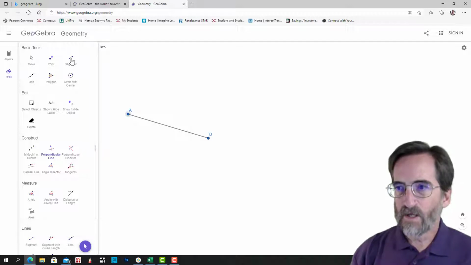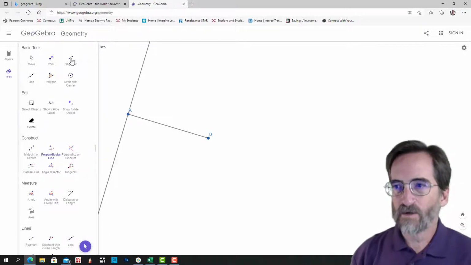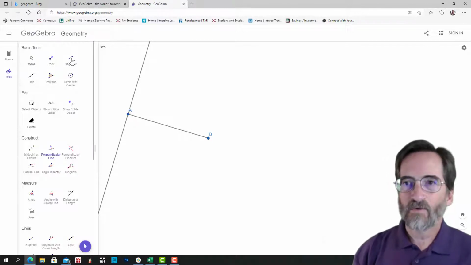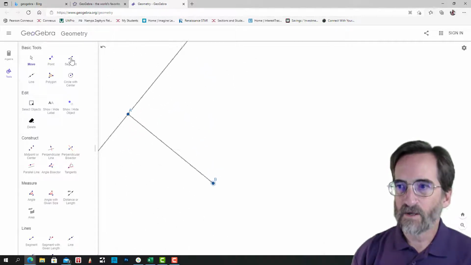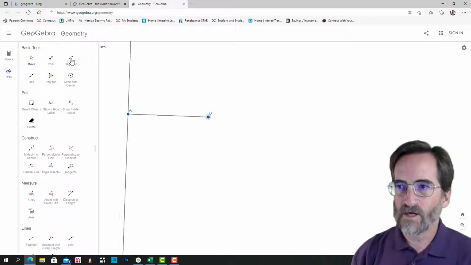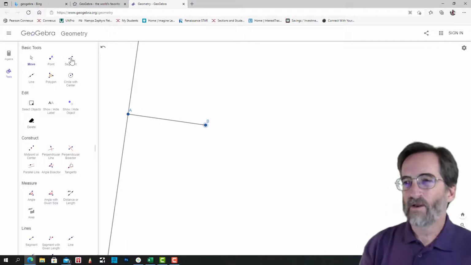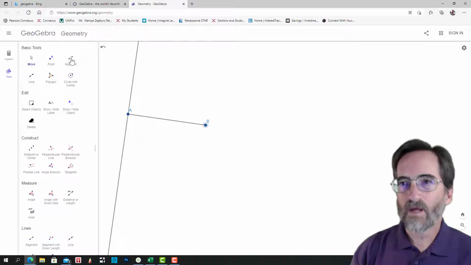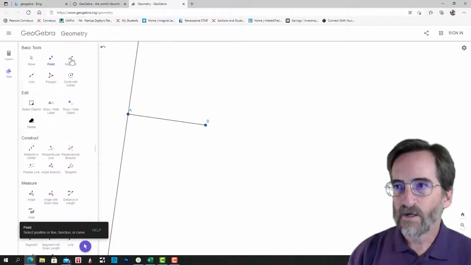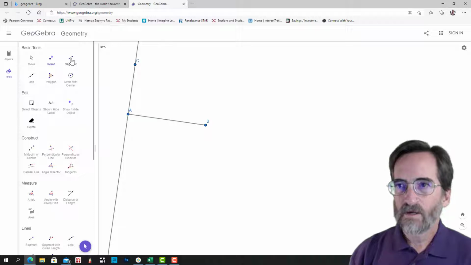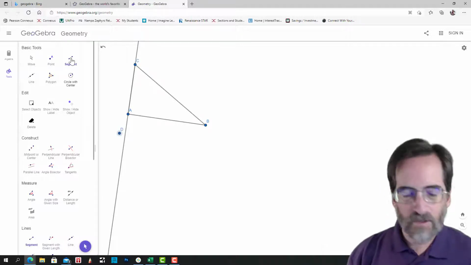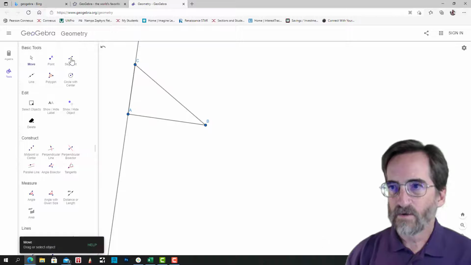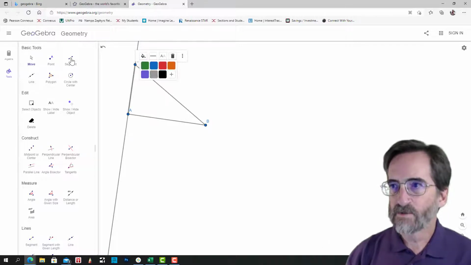I'm going to click on point A, and I'm going to click on line segment AB, and it draws a line for me. Now, the cool thing about this is if I change any of the drawing, it always remains perpendicular. That's going to be a 90-degree angle. That's locked. Okay? So we have a 90-degree angle. And now I'm going to put a point on that perpendicular line, and I'm going to draw a segment CB. I'm going to draw a segment CA as well, and I'm going to use the move tool to change the colors to blue.